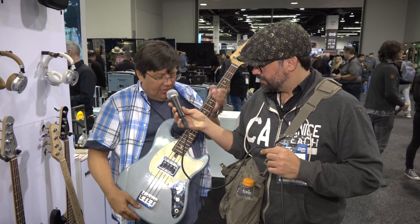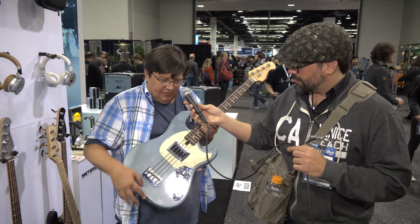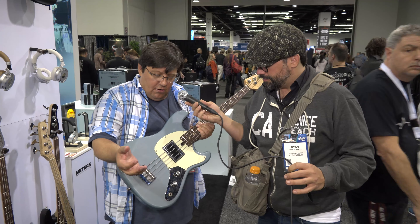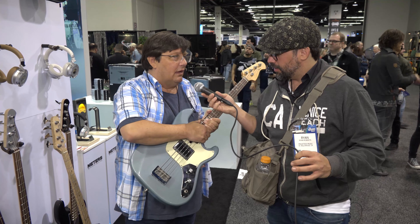The one I'm really excited about is the 1930, developed in 2019 with a 30-inch scale. It's one of the first higher-end short-scale basses brought to market. Real happy with this. It's got a Novak Bisonic pickup — volume and tone, that's all in it. This one's ice blue metallic.